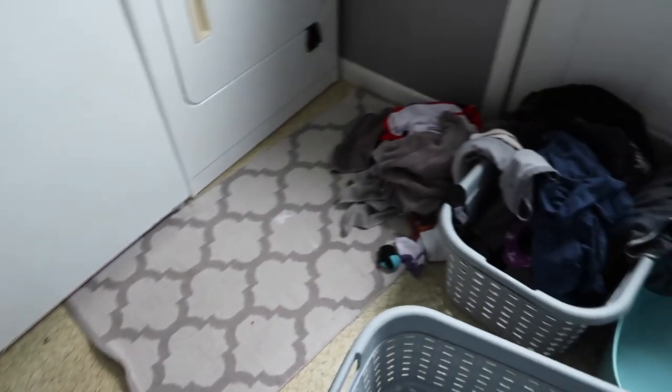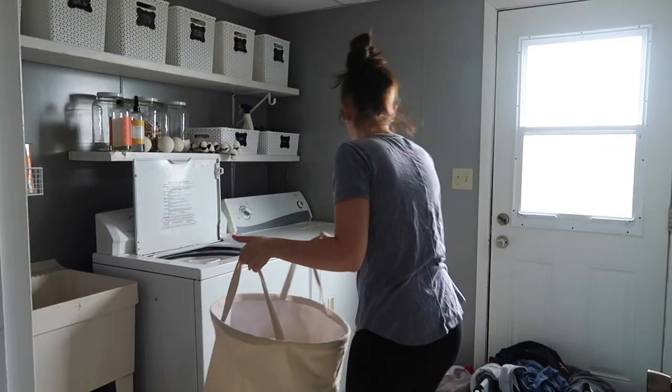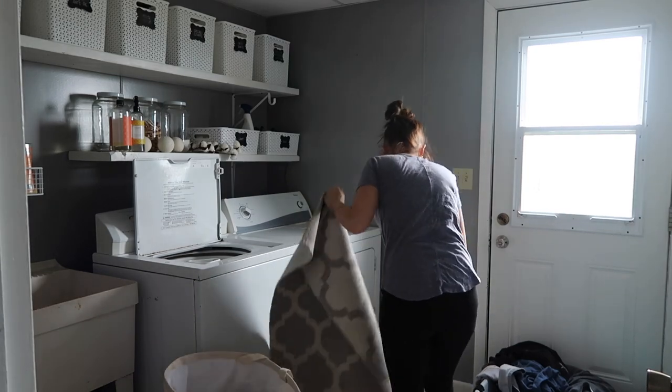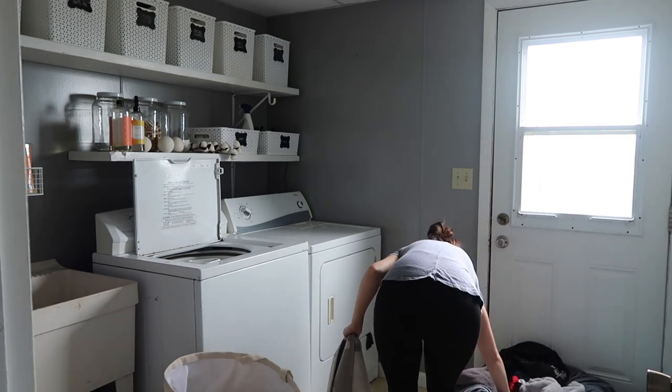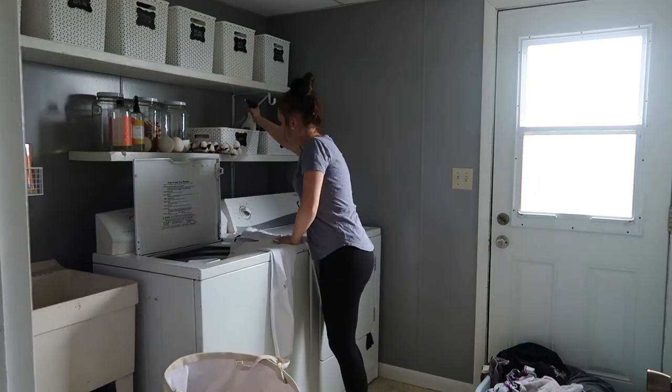And we also rent, and this flooring I would love to rip out, but since this house is not mine, I'm just kind of dealing with it. So it is an older house, and so it's older flooring. Anyways, it kind of has a lot of stains on it and things like that, but I do wash it up the best that I can.